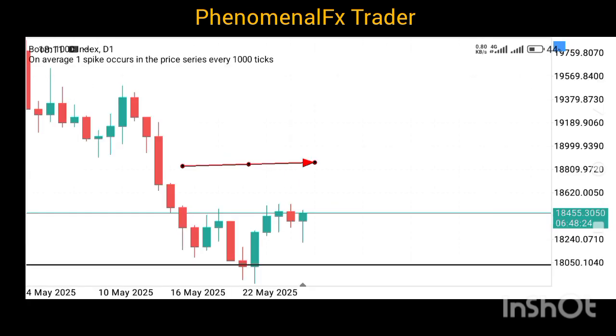If you're able to find that opportunity, we have to mark out this zone first. That's the first thing to do. Then wait for the market to break and close above the zone if you want to think of buys. Then we want to see a retracement with a bearish candlestick on this zone, not below the zone. Then you start looking for opportunities for a buy. Else we have to look out for opportunities for a sell.